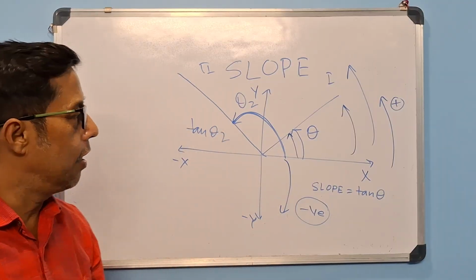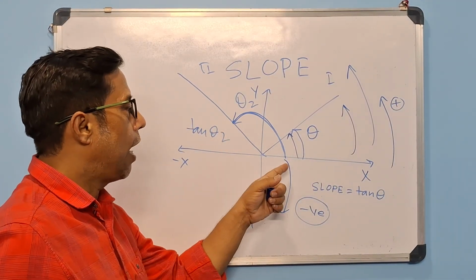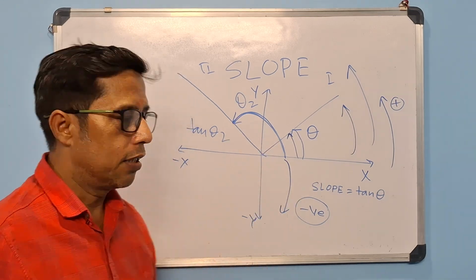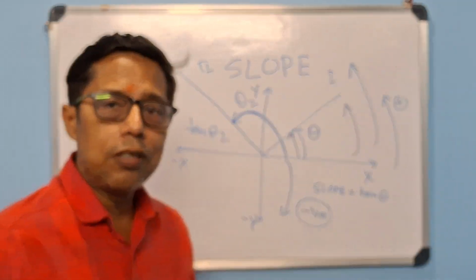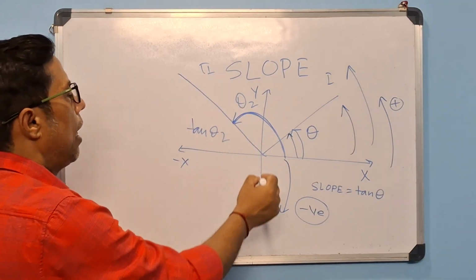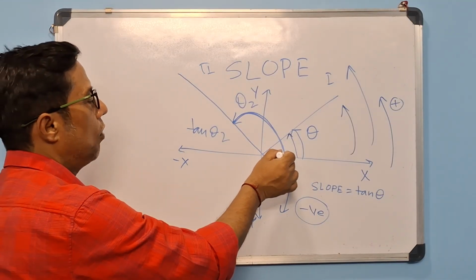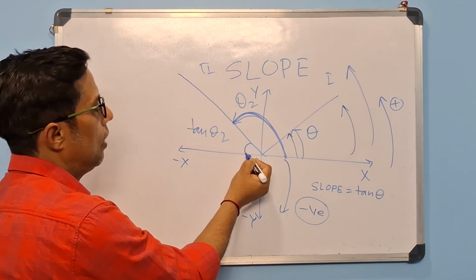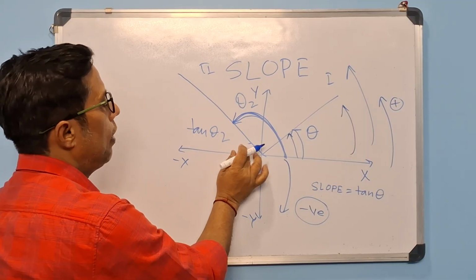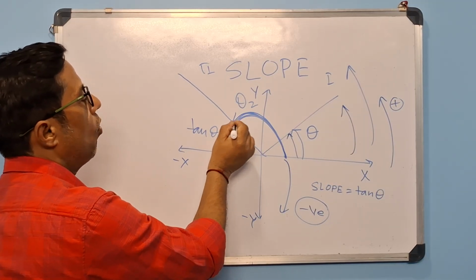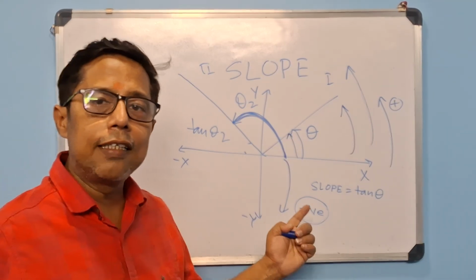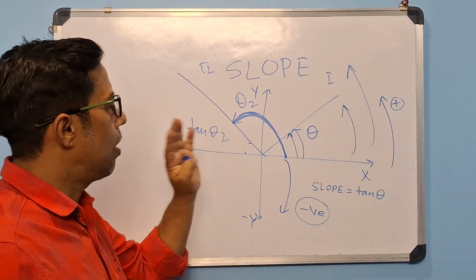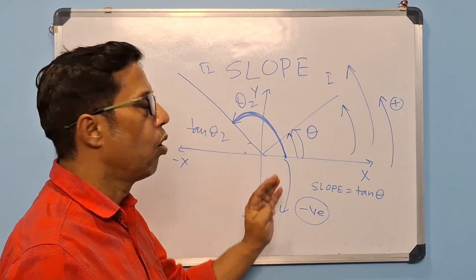For any line, take the angle of that line with the x-axis, and theta will be in the positive direction. There is a lot of confusion. Students ask, for this line what will be the theta? The actual theta is this. But sometimes by mistake students take this as the slope. No, you have to take the anti-clockwise direction to get the exact slope of any line. So this is the mathematical part, how to get a slope.